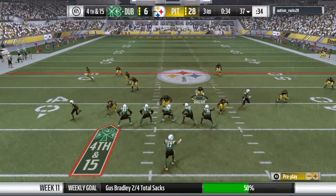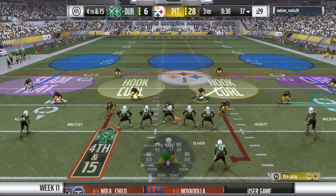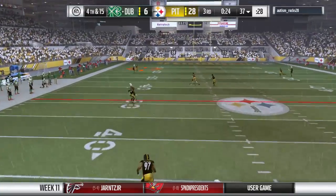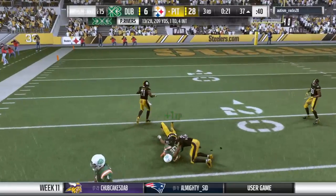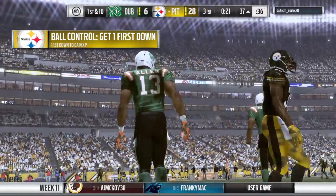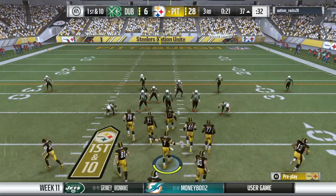Here's a big one in this third quarter as he'll go for it on 4th down. They're indeed going for it. It's Rivers. Going for the deep ball. And this is incomplete. A surprising move to go for it, at least somewhat predictably. It doesn't pay off. And the Steelers, they're going to take over in excellent field position.